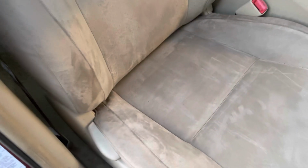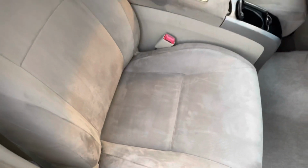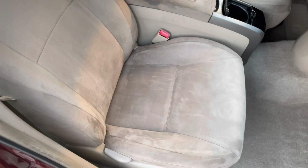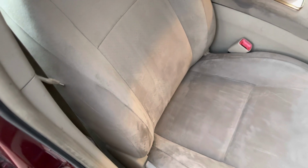And here's the after, guys. Still wet, so there are dark spots under there and here on the shoulders, but the stains are gone. Just proving that this method works if you have any stains in your car. These are some pretty bad stains and it looks like they're all gonna come out.